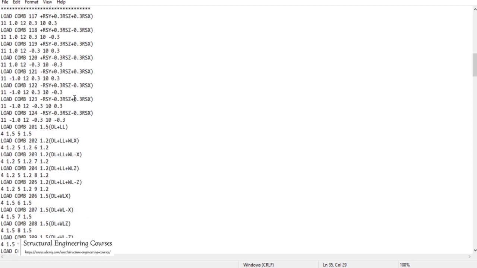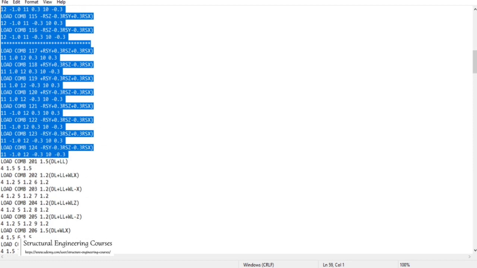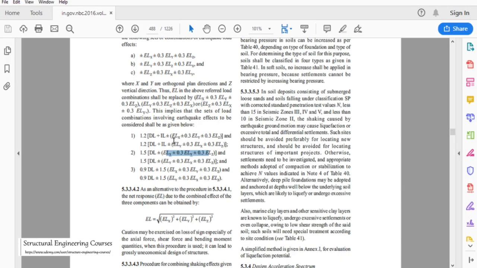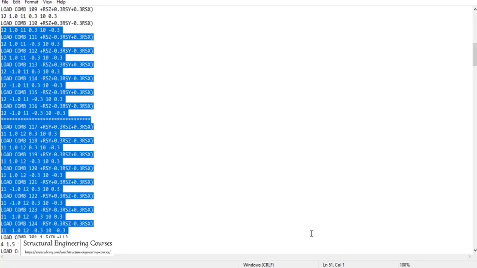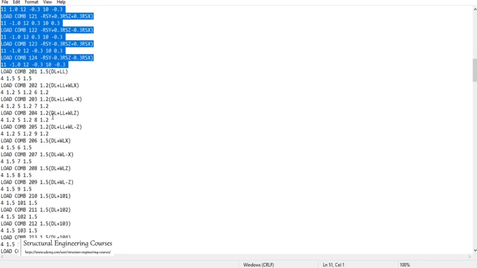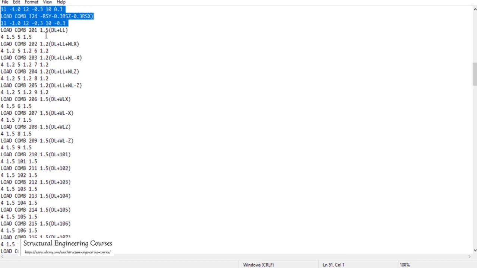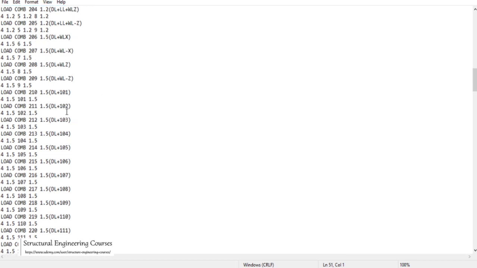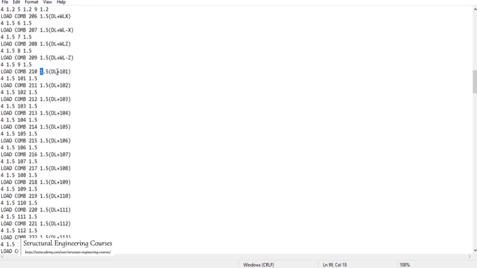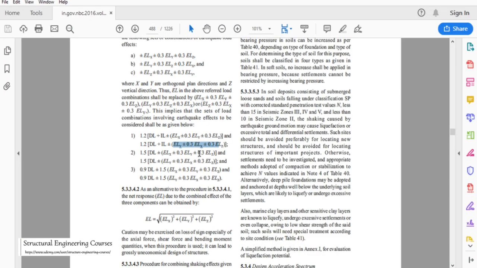Similarly, these 24 load combinations are just to entertain this part here. And then it is just the typical old thing that we need to follow in the load combinations. So these are the wind load combinations, and after that, this is the part which shall take care of this complex load combination method here.